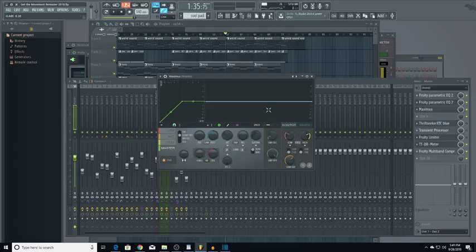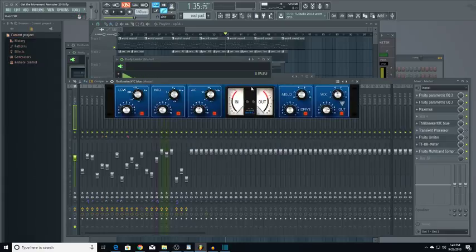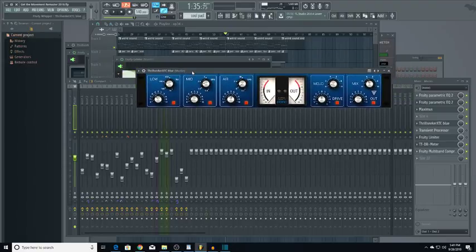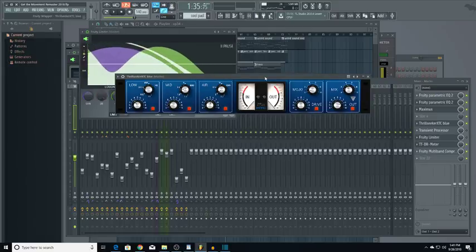And on the other hand, I like to use this Thrill Seeker XTC Blue, which is an exciter. What that does is it gives more of an analog sound to digital and adds saturation.